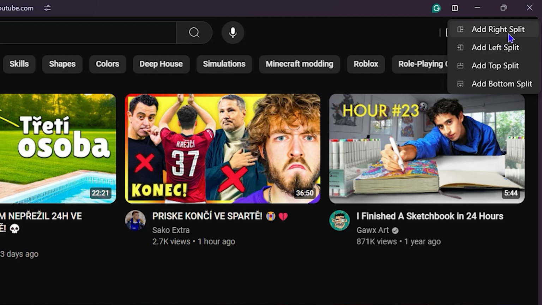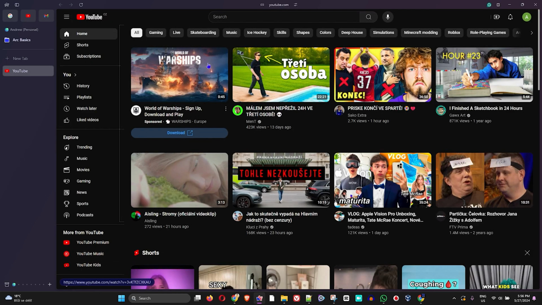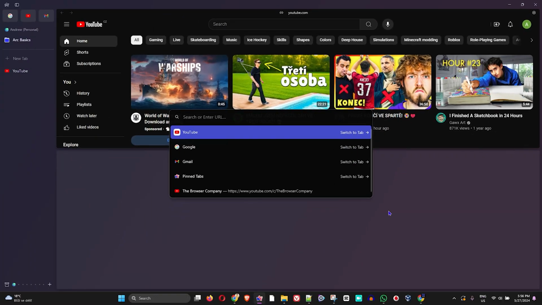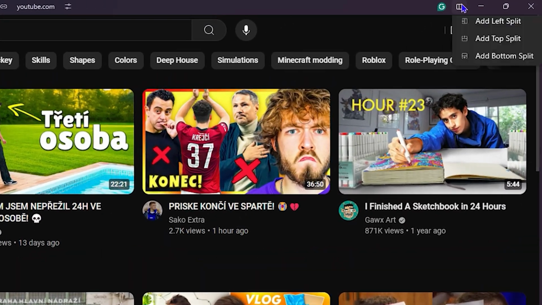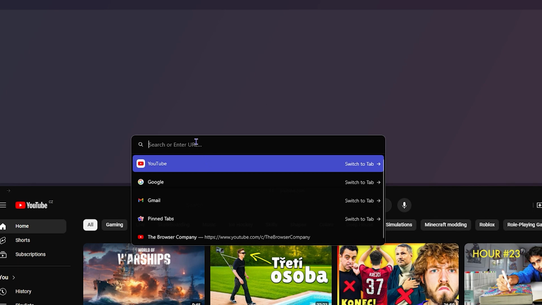You can add to right split, you can add to left split, you can add to top, and you can add to bottom. So basically the right or left put one window on each side, as you see, right? Let me go ahead and show you the others. You can also do top down, so you can do to the bottom and it will open up the bottom for you. You can also do it from the top, and you can search whatever you want.